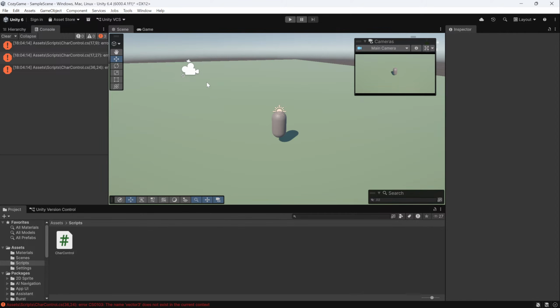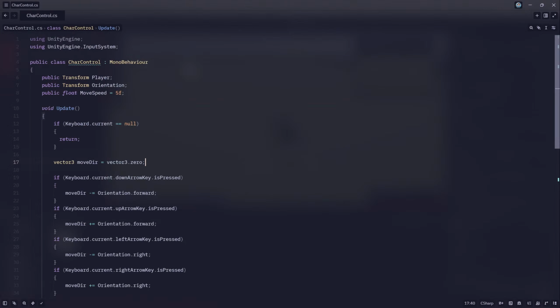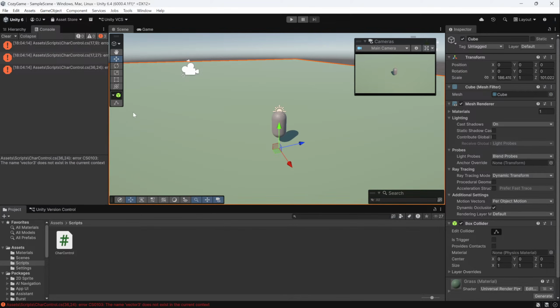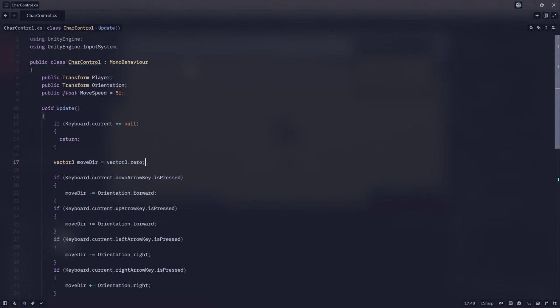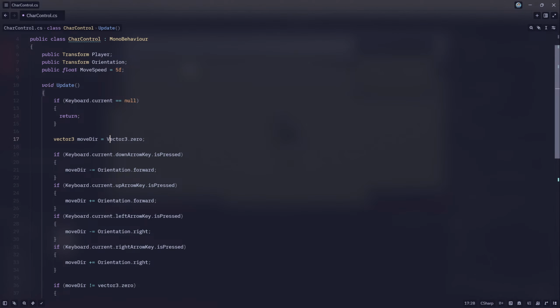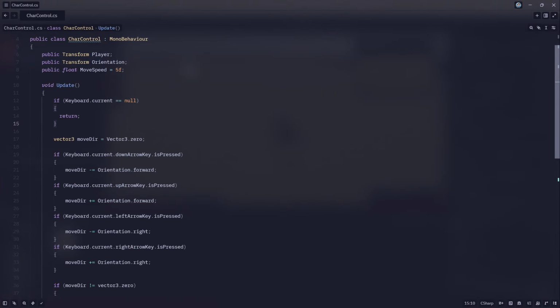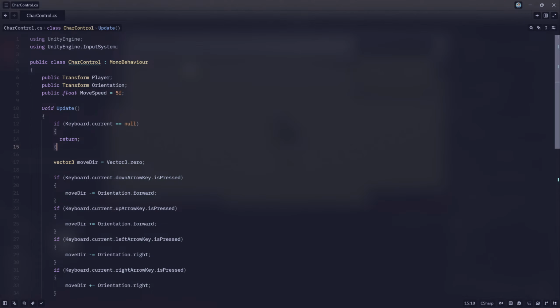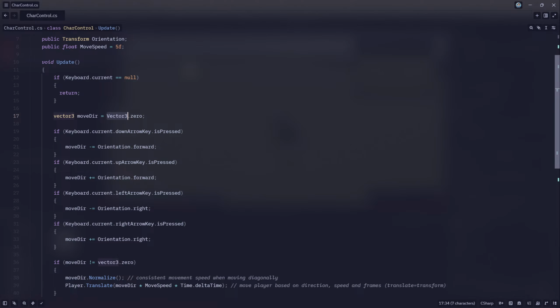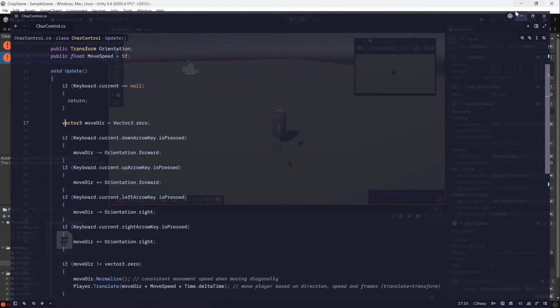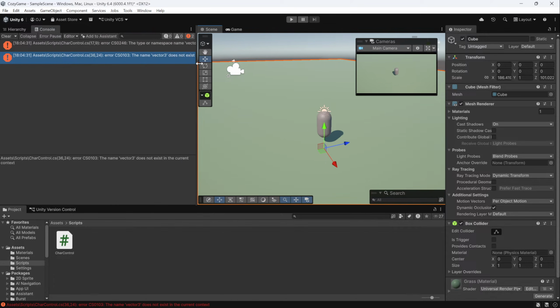Let's try this. Unless we have errors. Yep. Is it capital V? Is it all vector? Huh? See this error?